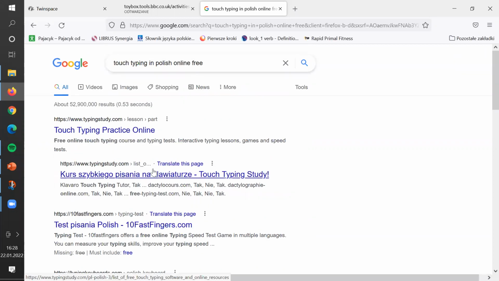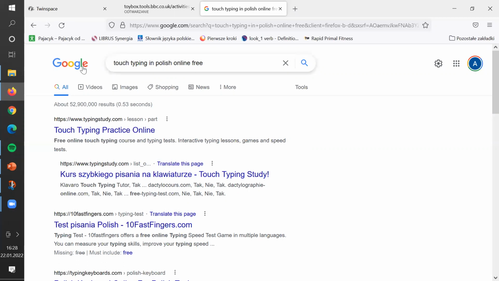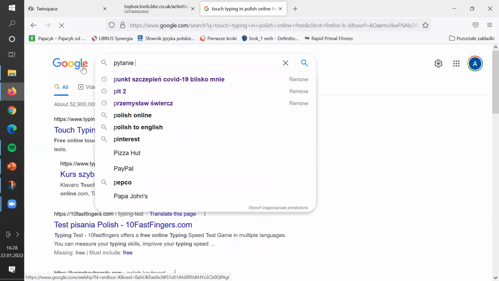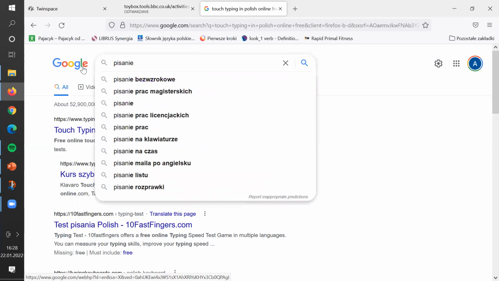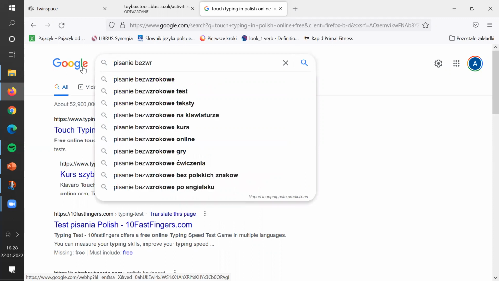We've got kurs szybkiego pisania na klawiaturze, but maybe I will use simply Polish, so you can see how we write, what are the symbols in Polish.